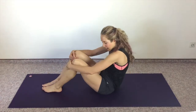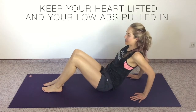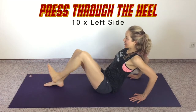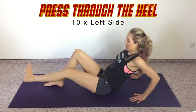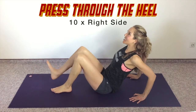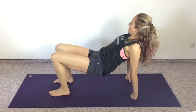Come down onto your mat for a little round-out. Now we are going to be up on our hands — same exact thing, but not on your elbows. You are actually on your hands. Lifted through the chest, arms back, elbows pointed back, lifted through the core, and press — 10, 9, 8, 7, 6, pressing through the heel, 5, 4, 3, 2, 1. Other side — 10, 9, 8, 7, chest is lifted, 6, 5, 4, 3, 2, 1. And last time up onto our fists — 10, 9, bottom is high, 8, 7, 6, 5, 4, 3, 2, 1.